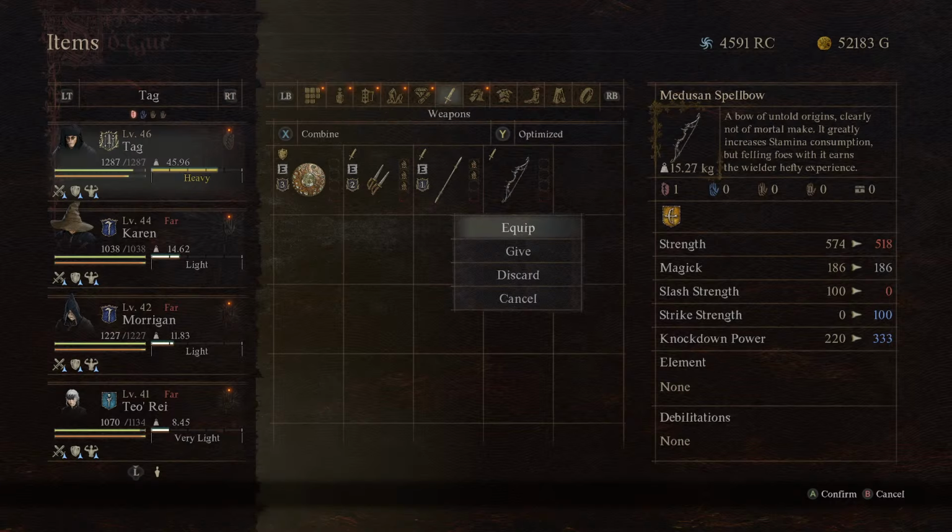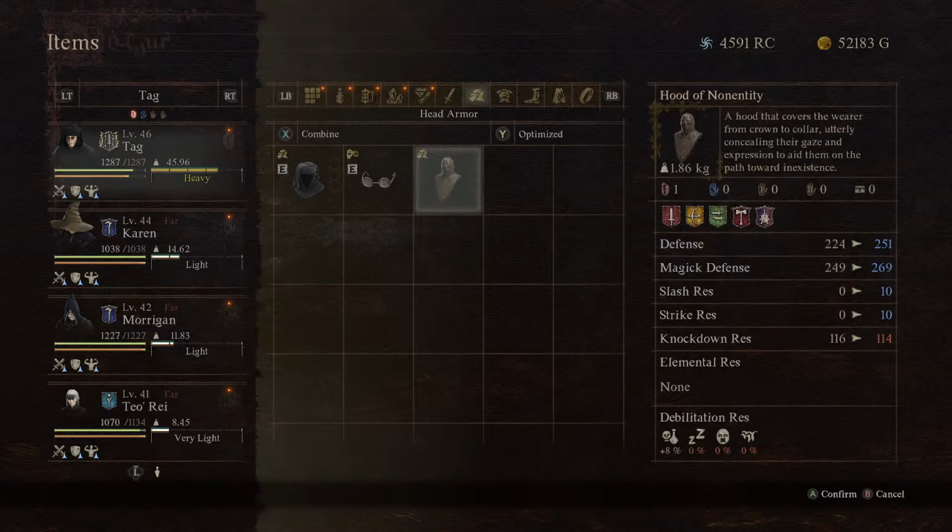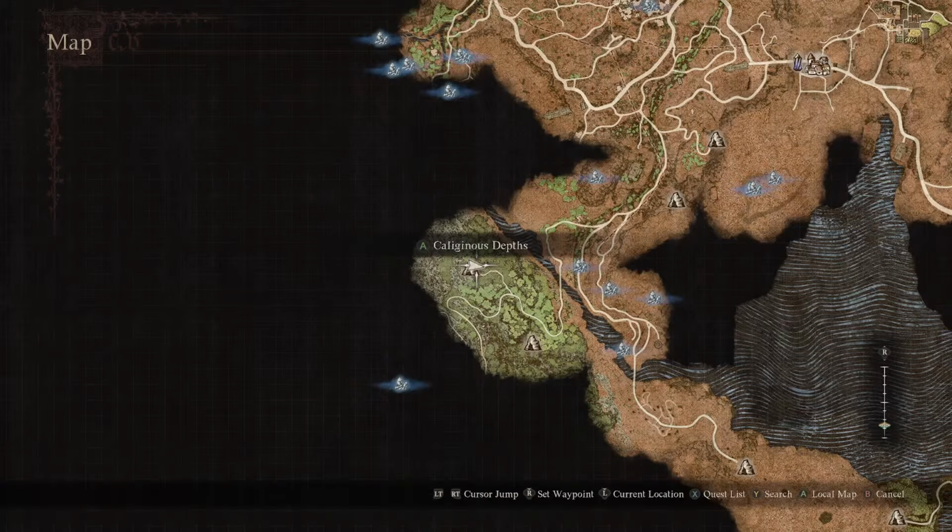Actually, what do we want to do? Let's just move this over here. Of course, we're too far away. Now the thing is, where we need to go is pretty far.